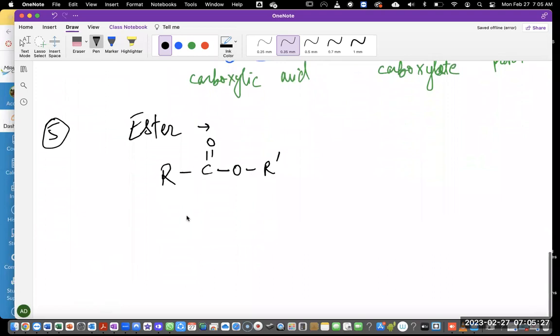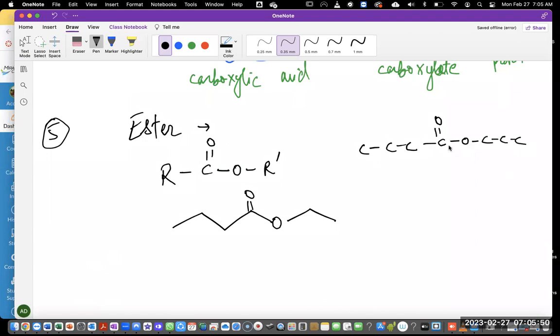Okay, so if I try to show you an actual example, guys, there will be a carbon chain, there will be a C double bond O, there will be another oxygen, and then there will be another chain. So it's like showing you have carbon, then you have the C double bond O, then you have more carbons here, but the attachment is via oxygen. So you have carbon, but then you have this C double bond O and O, this part here, which is sandwiched between the carbon chains. That's when you make an ester.